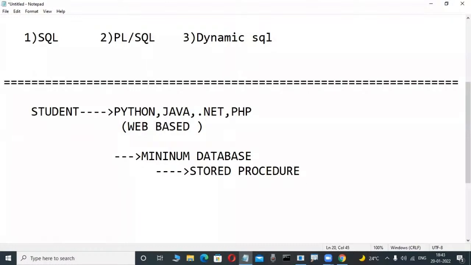That's why when Java, .NET programmers attend interviews, many interviewers ask: write a query to display the employee salary, write a query to display the second highest salary, what is a join, write a query to delete duplicate rows from a table. So many predefined queries they ask, to check whether you have at least minimum knowledge. Even front-end developers need minimum knowledge, either Oracle, SQL Server, or DB2, anything. That's why many people learn courses like this.